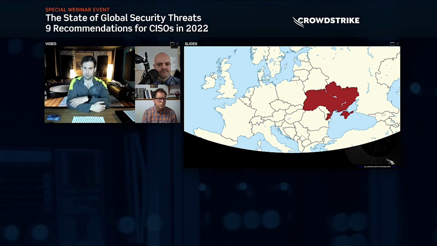From a destructive standpoint, we have seen multiple malware variants, some of the ransomware variety, some that appear to purely be wipers, used in a very targeted manner to go after different types of critical infrastructure entities. Specifically, those that are supporting the Ukrainian war fighting effort. So obviously the Ukrainian government websites. We're seeing attacks against transportation, attacks against telecommunications. The financial sector has been a big one. So really those five are where we're seeing the most activity, particularly when it comes to Ukraine and Eastern Europe.